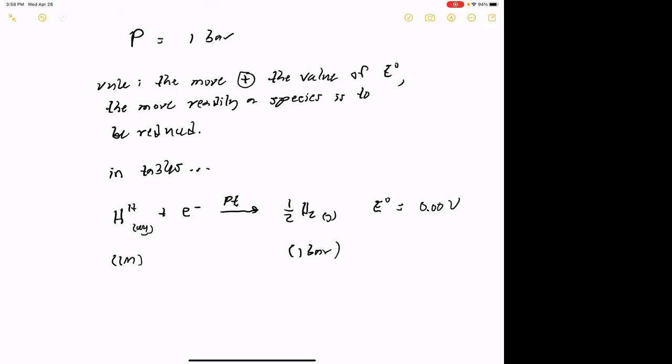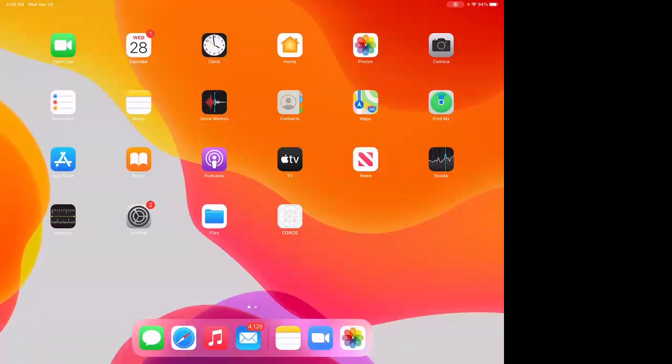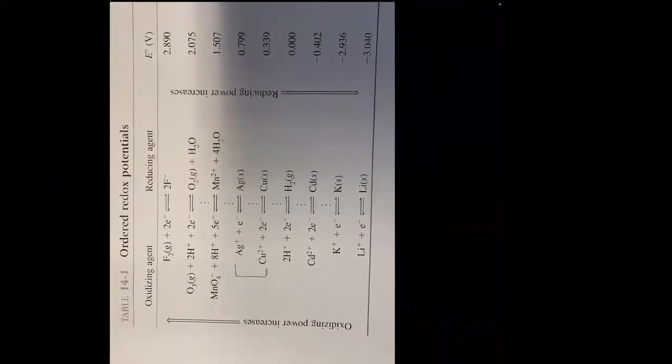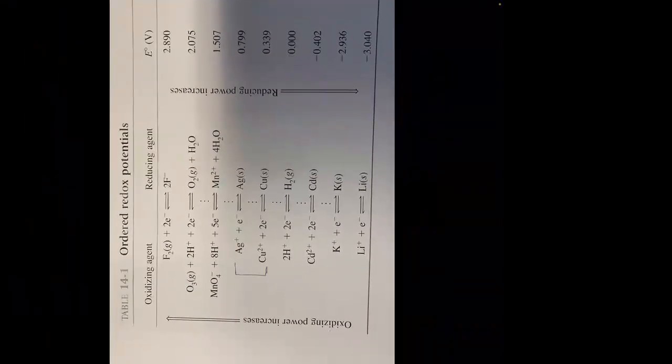Now, let me just show you what a table of E0s might look like. Let me see if I can just pop out of here for a second, go over to my photographs. I think I have one there. Yeah, there it is. It's sideways, but you can kind of see it. So kind of turn your thing sideways so you can see what the thing looks like. But basically, here's what the table looks like here. And what you see is that we have a bunch of different half reactions here. The first one is actually going to be reduction of fluorine to fluoride. And you can move on down these various ones here.